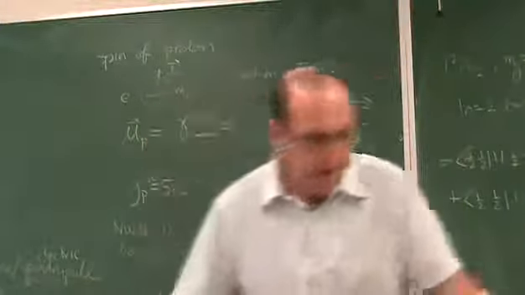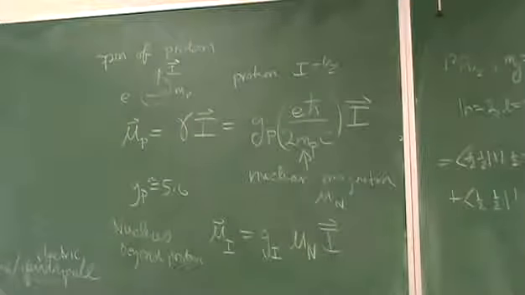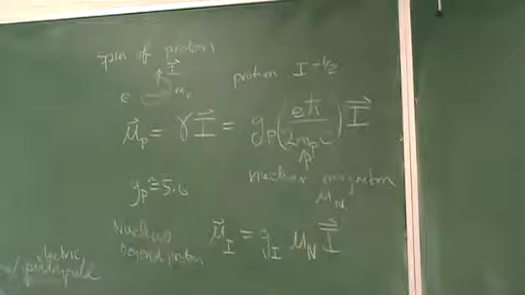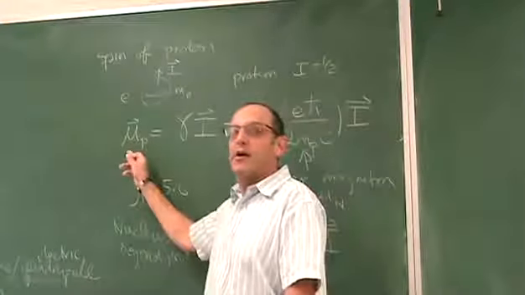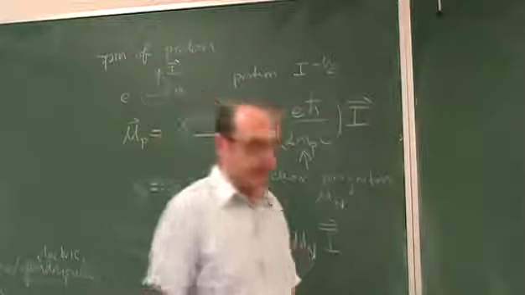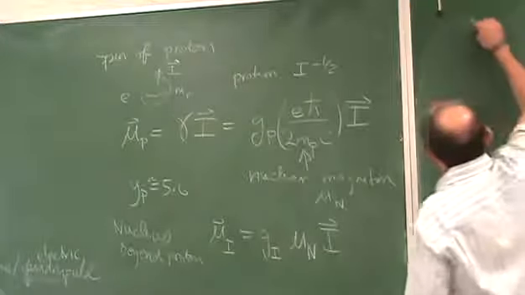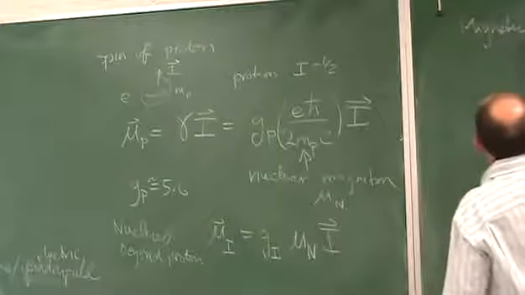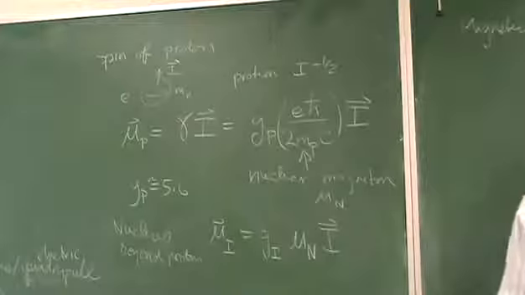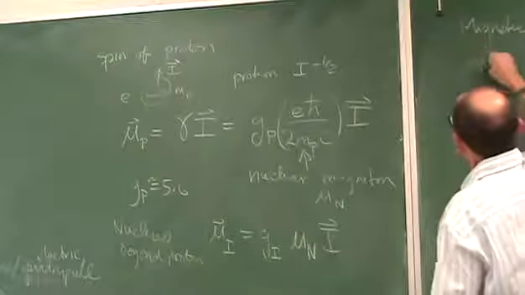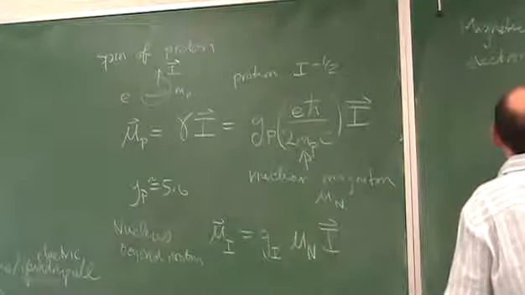All righty. So let's see. So now the question is, the fact that the proton has a magnetic moment means that there are magnetic interactions with the magnetic moment of the proton that are due to the fact that we have this little magnetic dipole moment. And basically there are two effects. Magnetic interactions between the electron and proton spin.